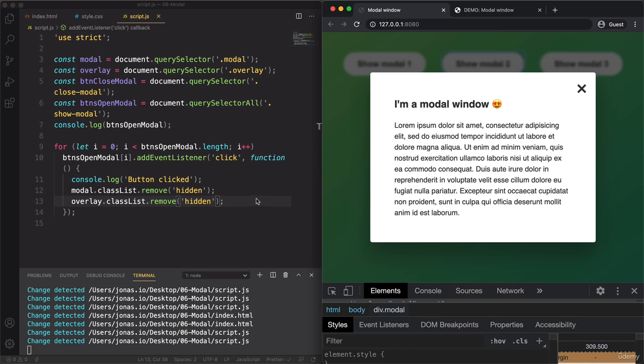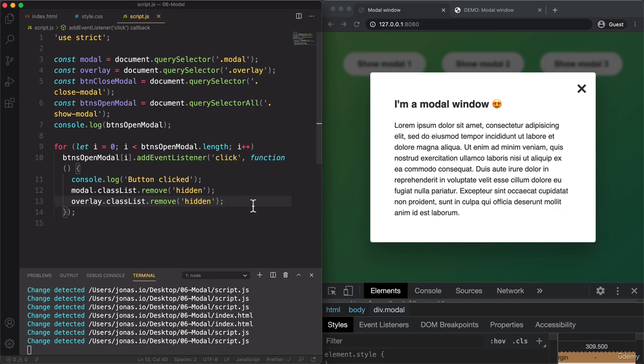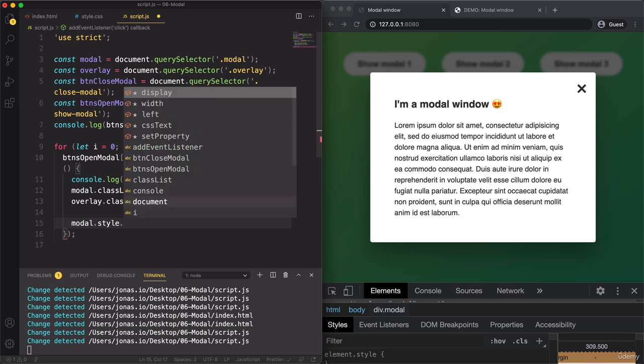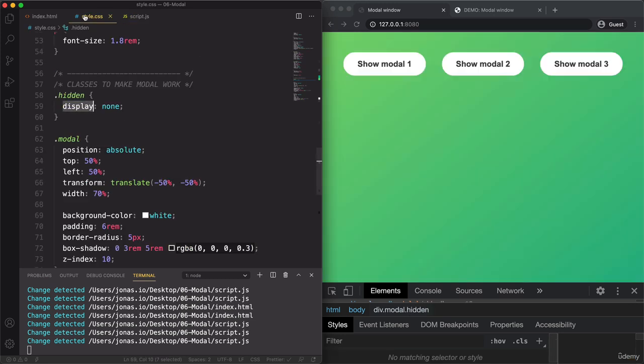Now in this case, actually the hidden class only contains this one style here. So this would have been the same as specifying the display style directly in JavaScript. So like we learned in the last project. So we could have done also modal.style.display and then set it to block, I guess, or what was it?